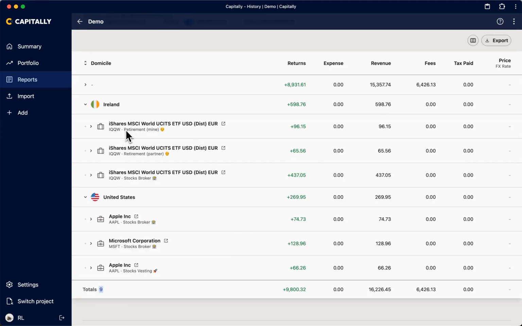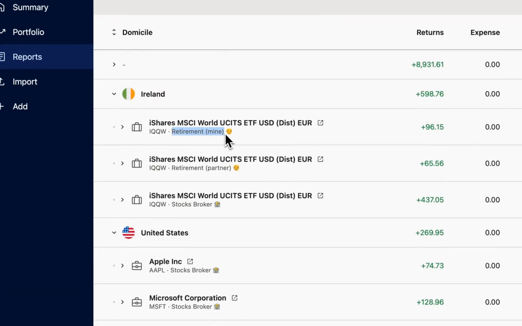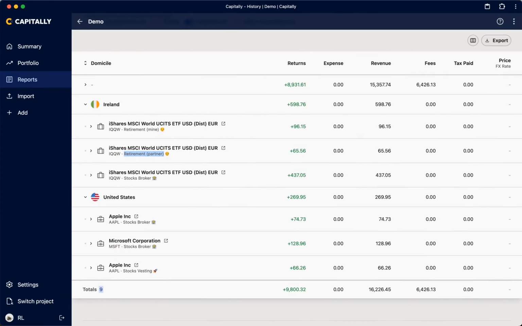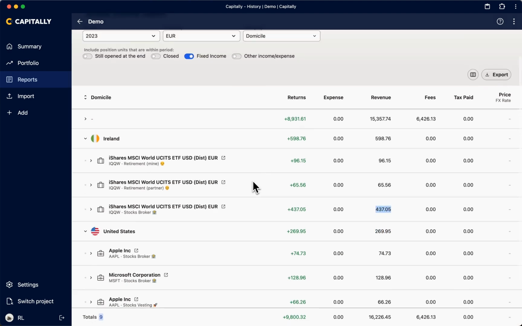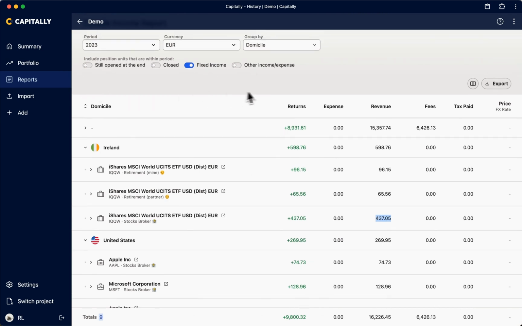This is important here. As you can see, we have 2 accounts for retirement. So basically they won't be taxed at all. And there is one regular stockbroker account. For the Apple and Microsoft stocks down below, both of them should be properly taxed. So we can use this number for United States. For Ireland, we probably need only the one for the regular stockbroker. In the future, you will be able to filter them. The filters will show up here, but it's an upcoming update.